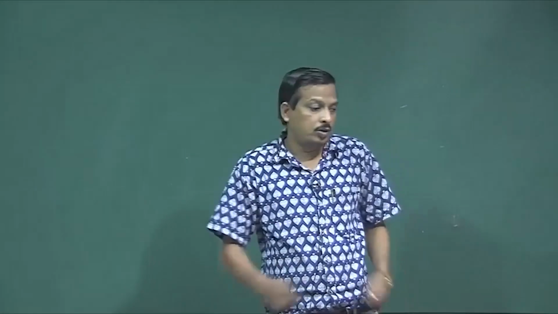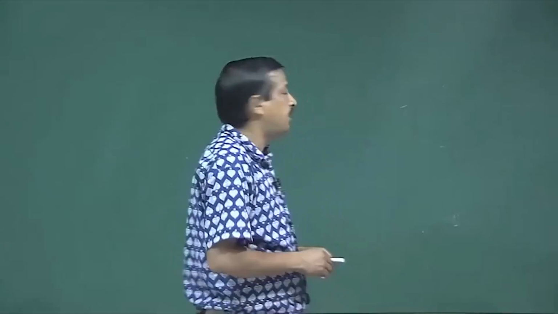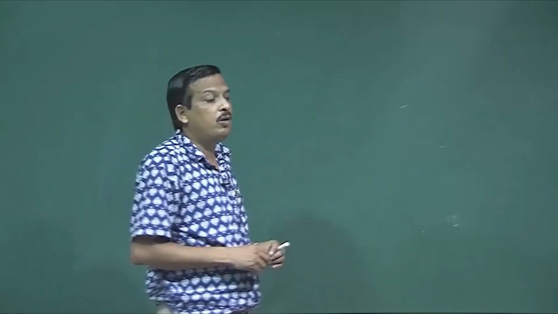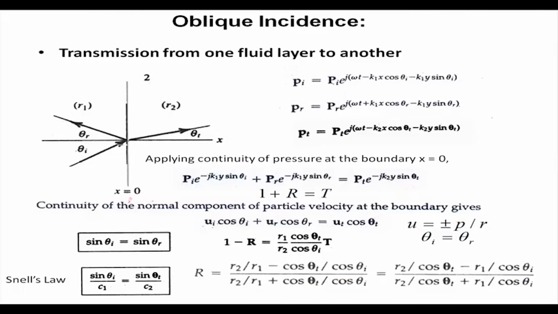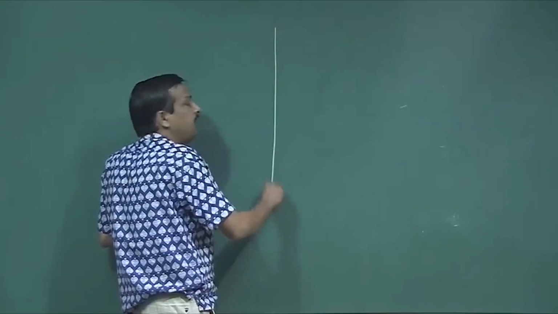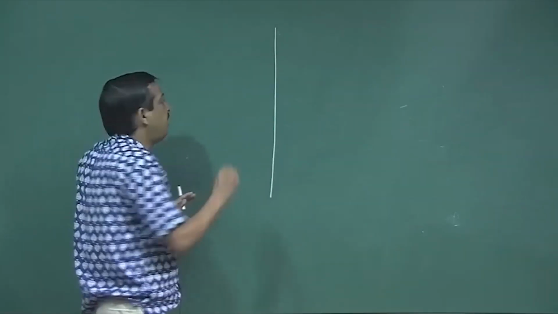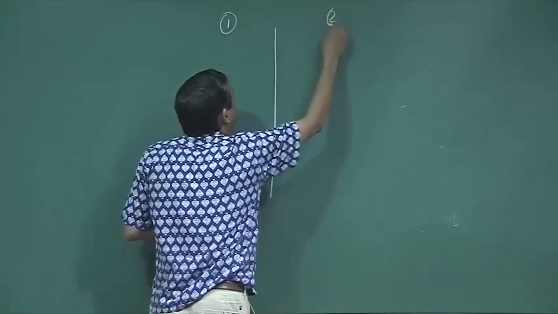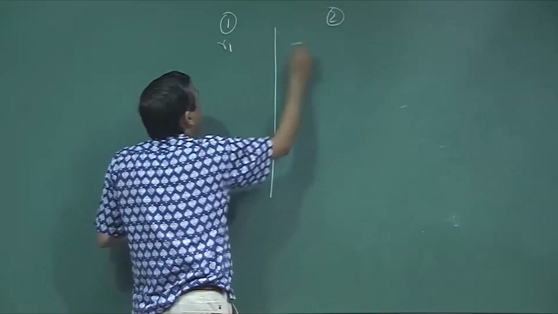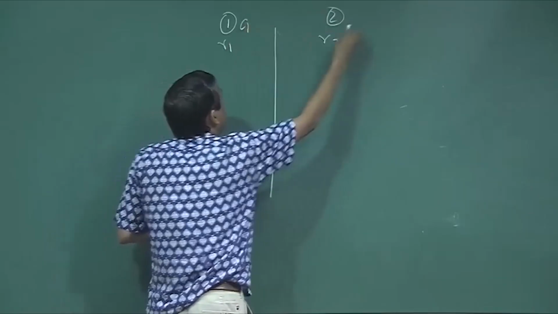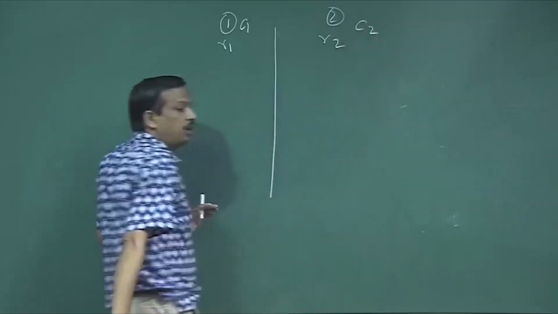Okay. So, as per that we have discussed the normal incident and double layer cases. Now we will go for the oblique incident. If the pressure wave is incident on the interface of two media, not normally but obliquely, this is medium 1 and this is medium 2, with characteristic impedances R1 and R2. The velocity of sound here is C1 and here is C2.